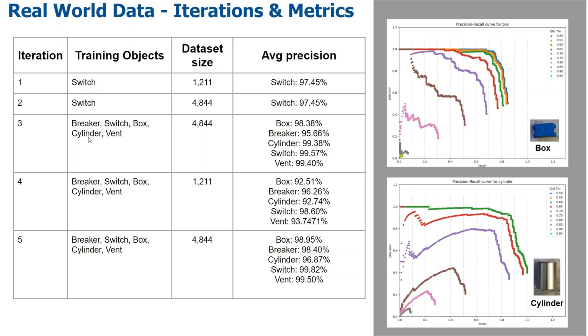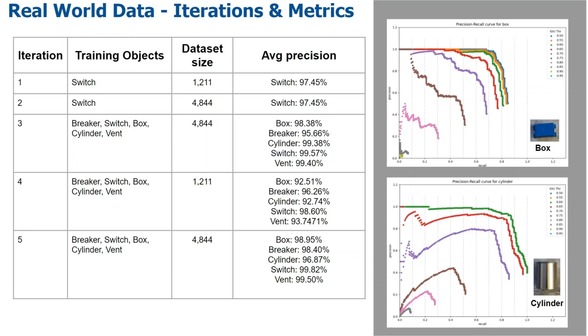In iteration 3, we expanded the model to include the other objects in the testbed. We found the other objects also had high accuracy, except for the cylinder, which had poor accuracy. After reviewing our data, we discovered the brightness randomization values for reflective surfaces generated unusual or extreme lighting conditions, which would cause the model to mislearn the target object. In iteration 4, we decided to disable the brightness randomization, which in turn reduced the accuracy of all objects across the board.